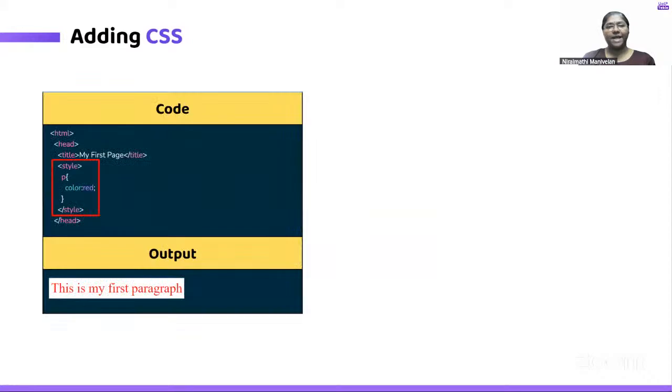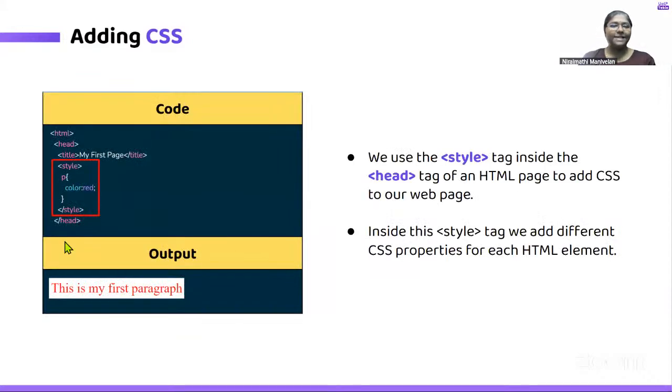Then we have seen the tags, then CSS. Inside the head tag, we are adding this style element. Styling is nothing but CSS. We can add CSS to our web page in three ways: internal CSS, inline CSS, and external CSS. External means when we create the code in Notepad, we create a separate CSS file and add the link inside the HTML Notepad. And this is internal CSS: with opening and closing style tags, we add our styling by referring to the name of the element, the name of the class, or the name of the ID.